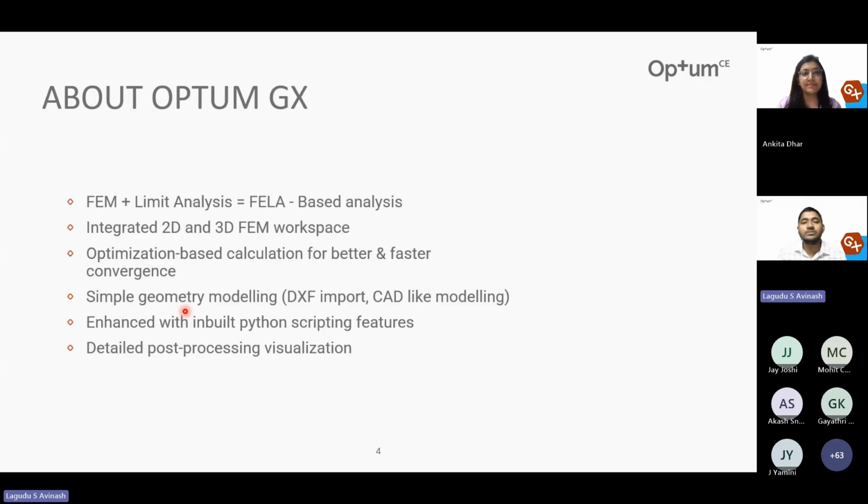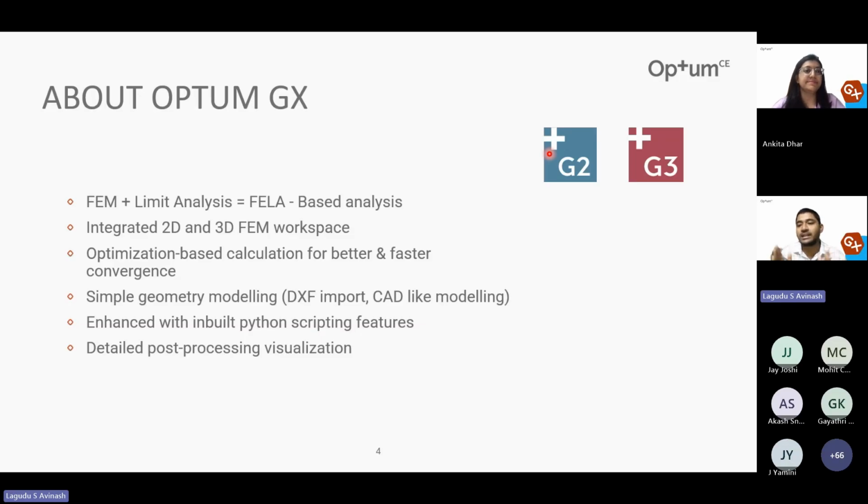About Optum GX, today, as I mentioned, we have two divisions. One is structural and one is geotechnical. Today, we are discussing the software Optum GX, which is purely geotechnical. Earlier we had G2 and G3. G2 is capable of modeling plane strain models, which are 2D models, and G3 is dedicated to 3D.